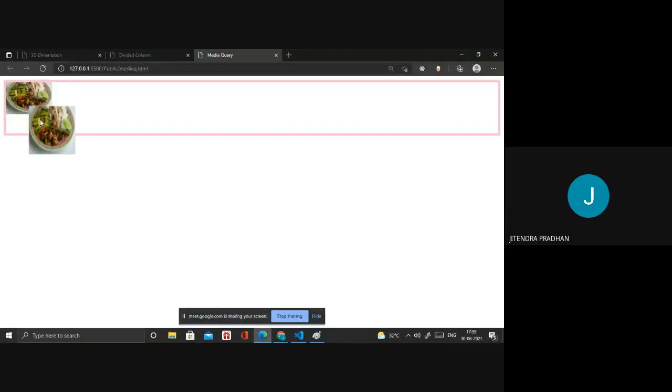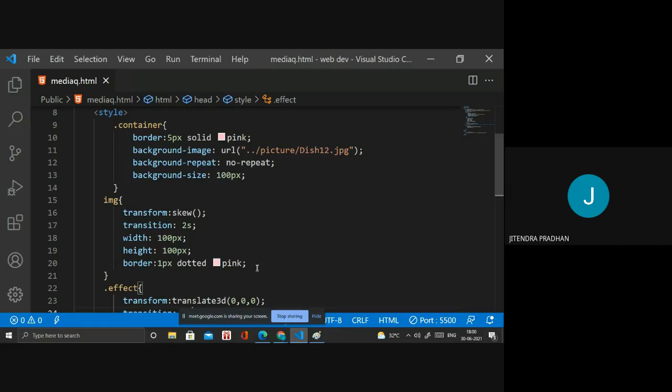In the 3D animation, something needs to be defined in the background, like a border or position, but in the 2D animation there is no need to define it in the background. These are the differences between them. If you mention it the same way, the 3D animation will not work in 2D. I hope you understand 3D animation and 2D animation.